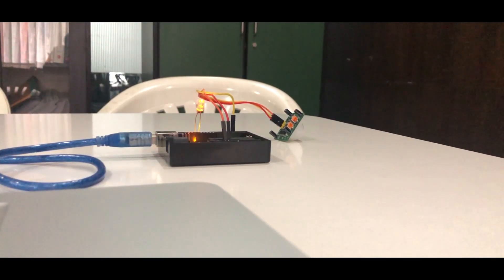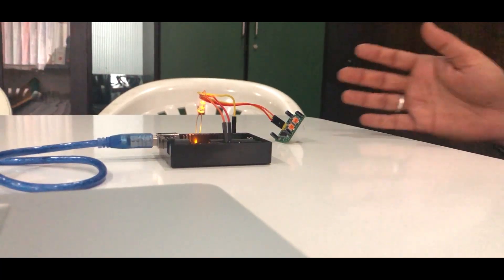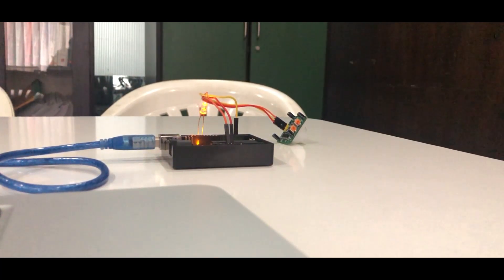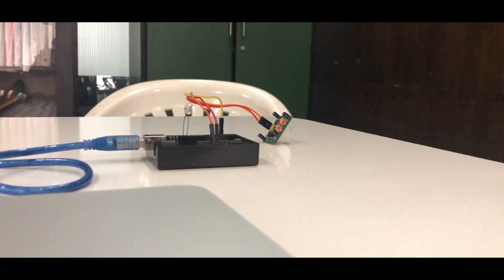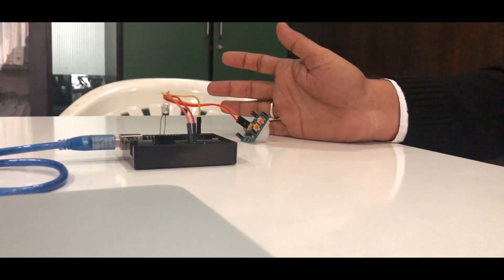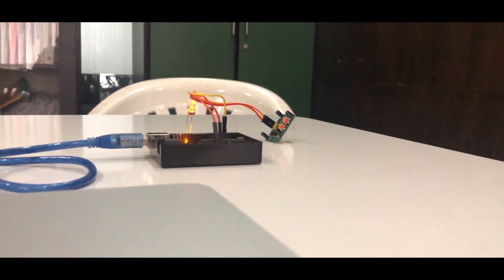As we saw in the program now the connections are done. As soon as I bring in the object or have a movement the LED turns on and off. This purely will depend on the delay you set based on the sensing of the motion as you can see like right now my hands are moving so it detects some motions and then turns on and off.